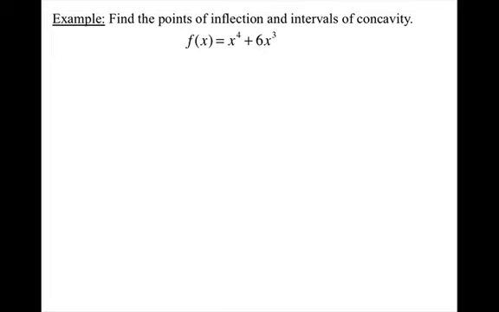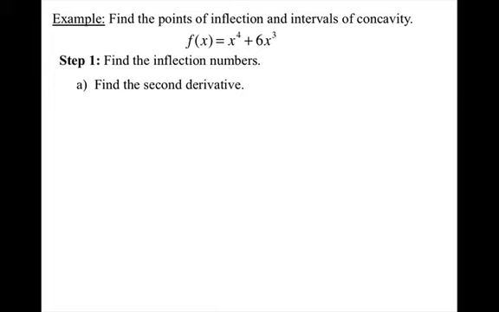Now we're going to find the points of inflection and intervals of concavity on the given function x to the fourth plus 6x cubed. So your step 1 is to find the inflection numbers, which means find the second derivative. So I find the first derivative, find the second derivative.